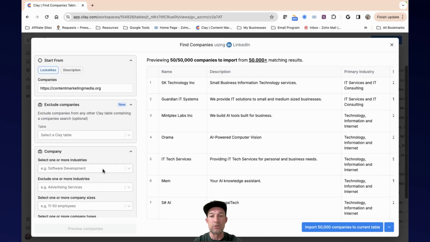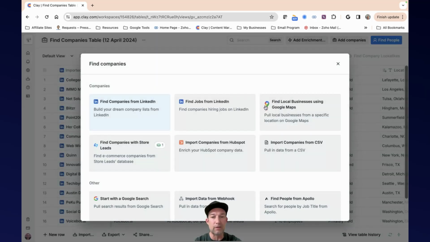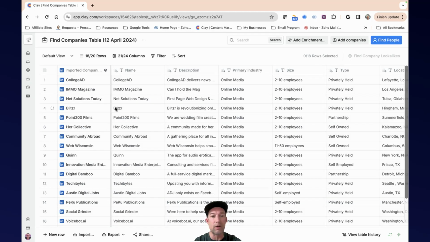So once you do this, then you can just import these. And again, depending on what plan you're on, it determines how many you can import. But this is built into what you're paying for with Clay. So it's a pretty cool way to start with a genuine list. In this case, we're doing one that looks like our company. And so I'm going to exit out of this so you can just see. This is also how you can add to this list pretty quickly. But I wanted to give you a measurable sample.